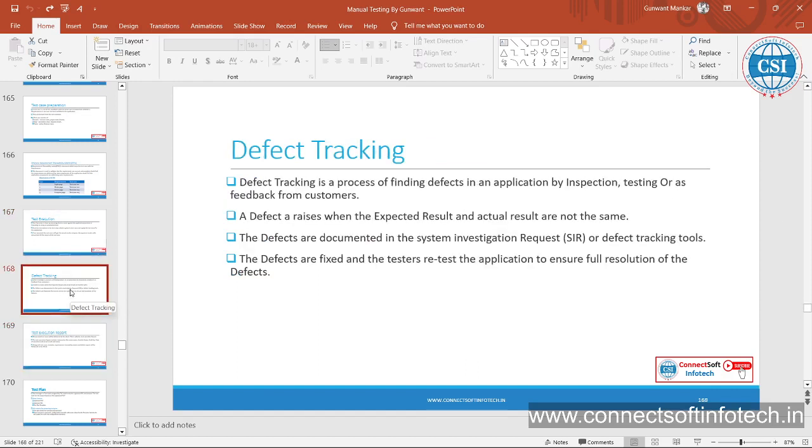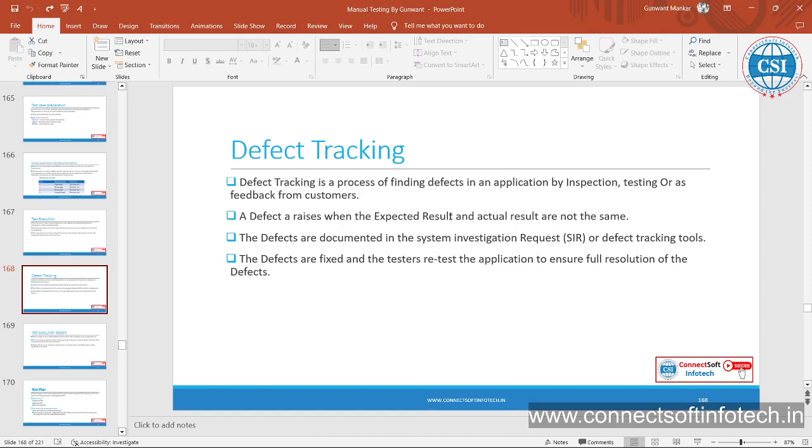Once we get a defect, we have to report it with a tool. We use the Jira tool for defect reporting. Then we check whether the defect is fixed by the developer or not. That is known as defect tracking.